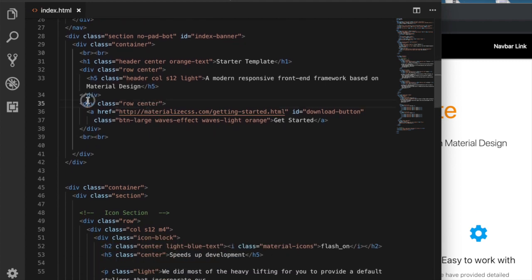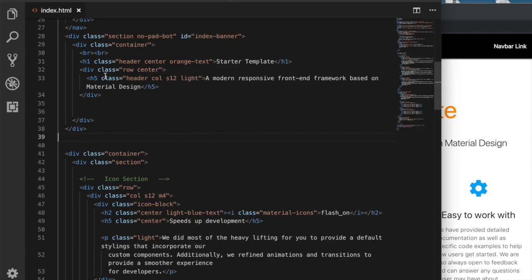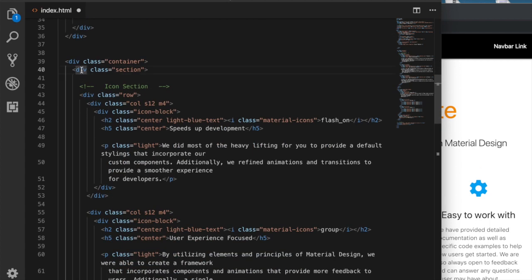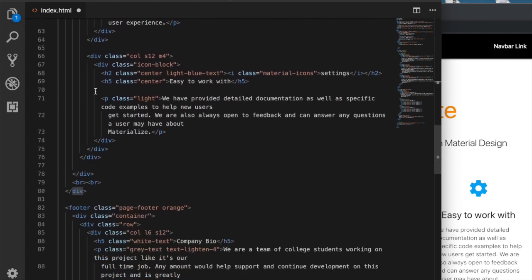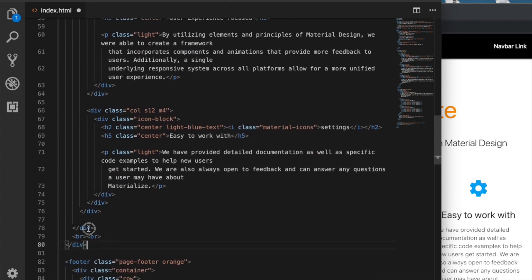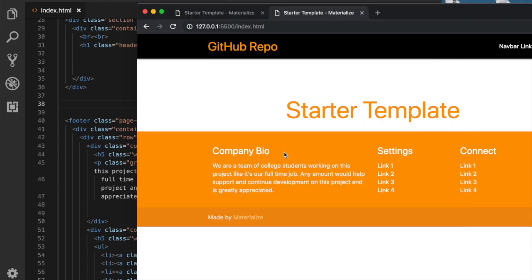Get started in this, we don't actually need, let me see this. Yeah, we need a container, but we don't need this. Also we don't need this text. Let's remove it from here. Then from this container, we don't need it also. So just quickly delete this. So save. Yeah, we're progressing.